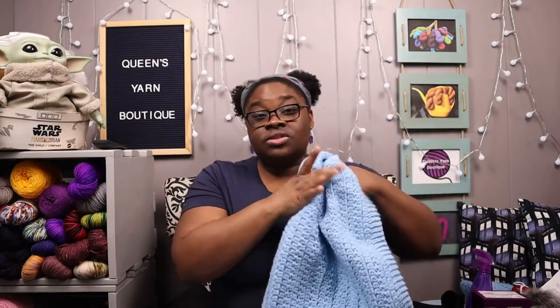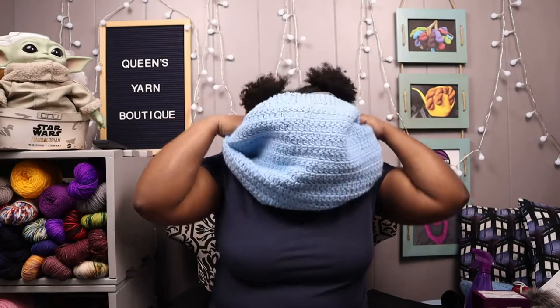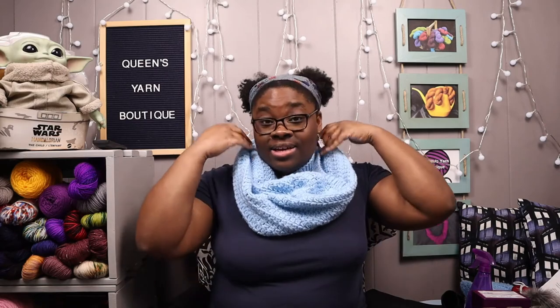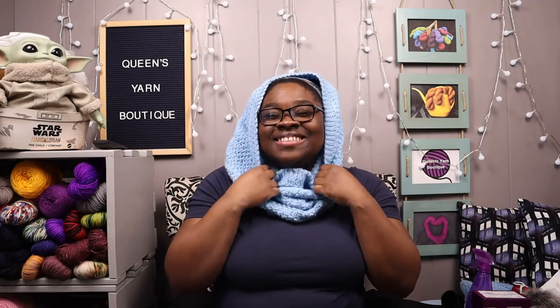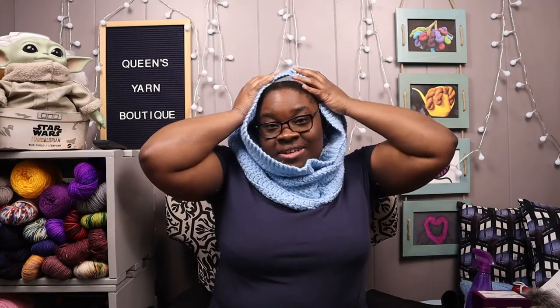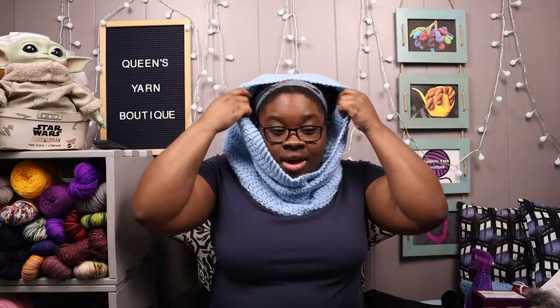Of course, there's the traditional way, like this. But I also like to wear my cowls kind of like over my head sometimes. Like this. That way your neck is protected and also your head. So I love to wear cowls like this. So I absolutely love this project.